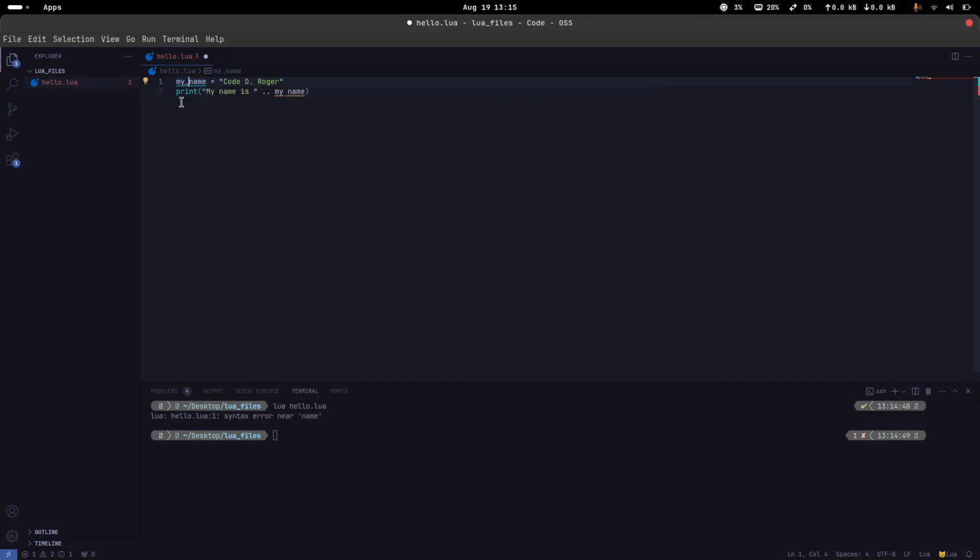So you can do something like underscores. Underscores are perfectly okay. You can do something like this where you capitalize certain parts of the variable name. That's perfectly fine. But you cannot have just a space between a variable declaration like this. It will not work and you will get errors. So make sure that your variable name is all together in one place without spaces, basically.